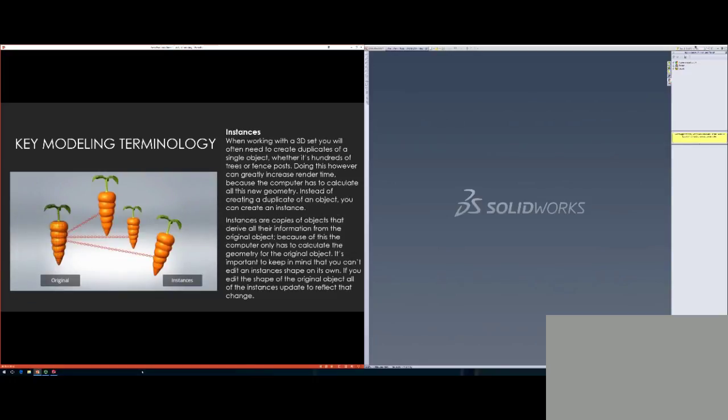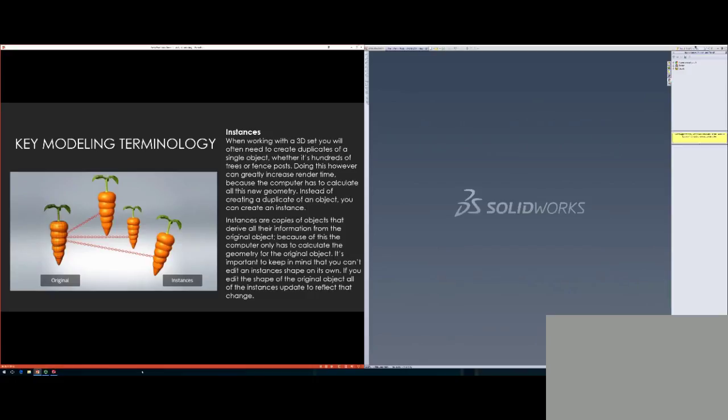Instances, this is more realistically for game design or any kind of animation design. And what it means is if you're doing a model and you've got hundreds of thousands of soldiers running around everywhere, you don't want to have to physically make every single one of those soldiers. You may make 20 different variations of that, and then you will pretty much copy and paste those, and each one of those becomes an instance of the original.